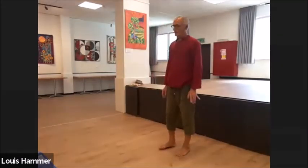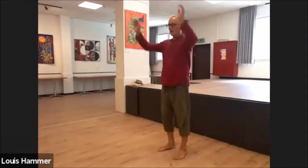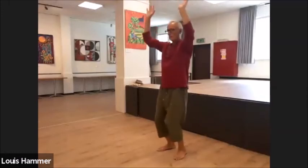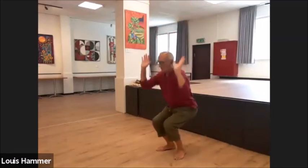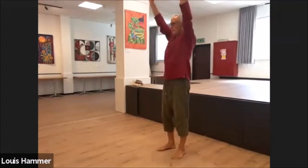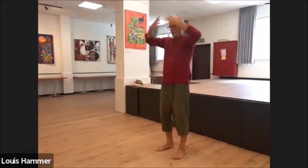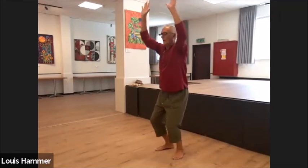Now here we're going to do squatting. So you can either sit, or when you do the squat, only go this far for those that have any minimum amount of balance. Those that can will squat all the way down. But now we want to concentrate on the breathing. The first breath is not along a thin line, but the whole space, my whole front side. I breathe in all the way down.